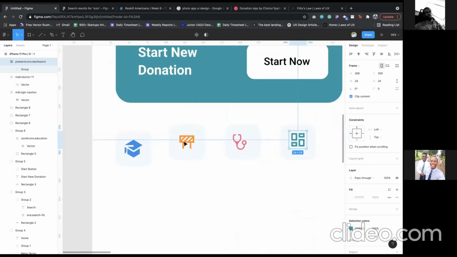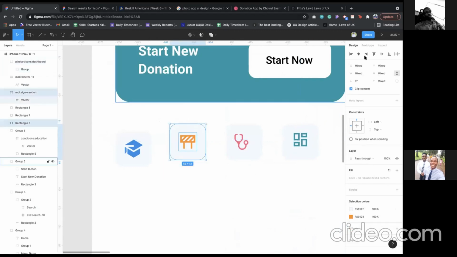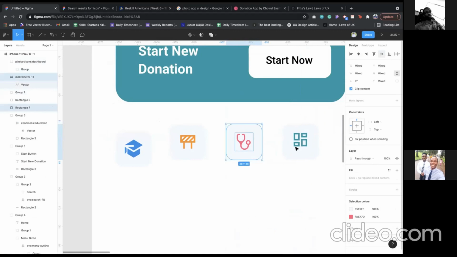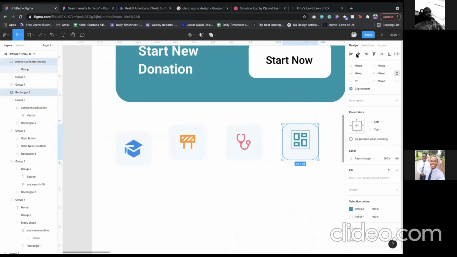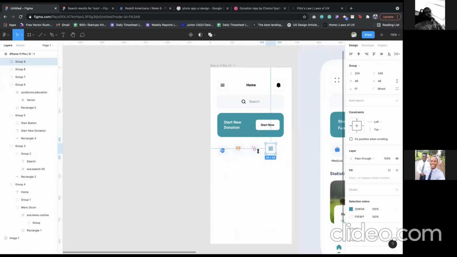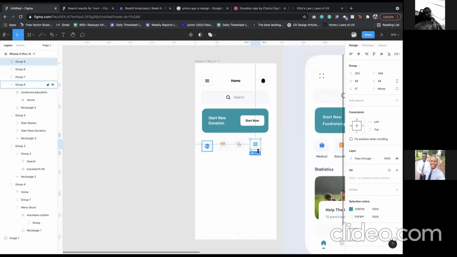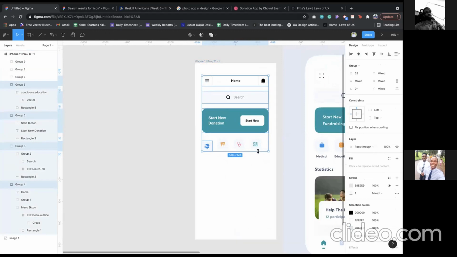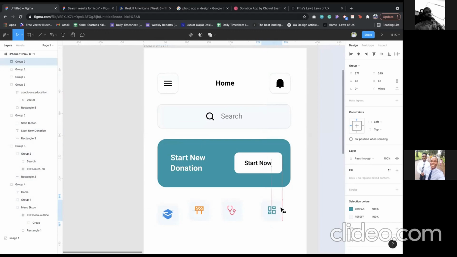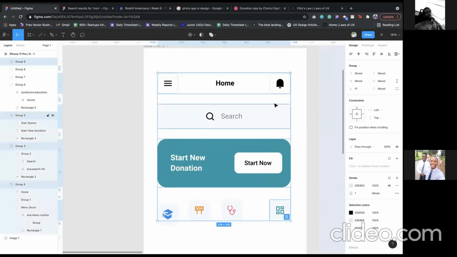Now I'll align them. Center, center, group. Center, center, group. Vertical center, horizontal center, group. Now I want them to be aligned. So this, and this, if you look, they are aligned at the same point. So they're in the same line. And I want this to be the same. So this should be aligned here. So this, and this should be aligned.